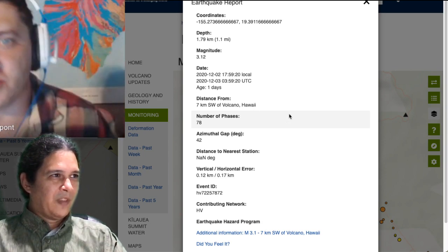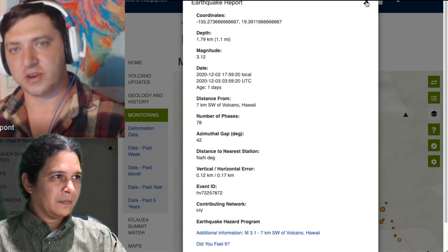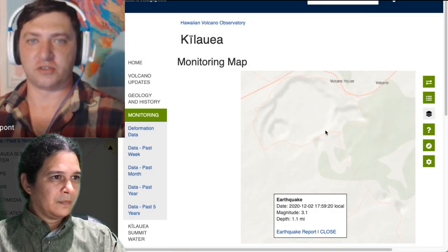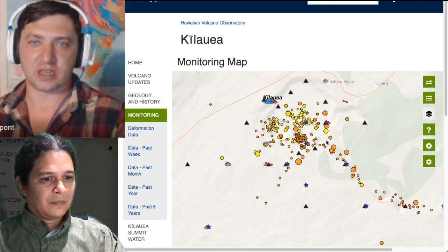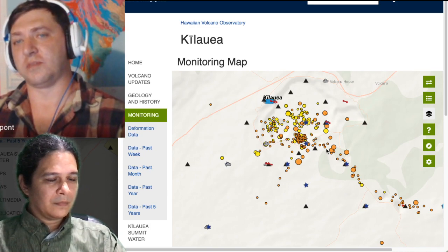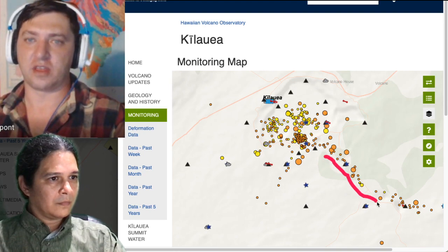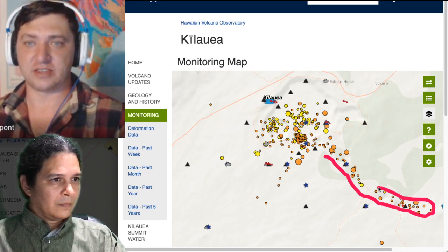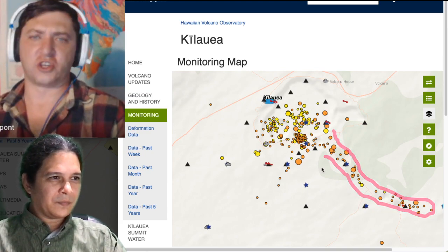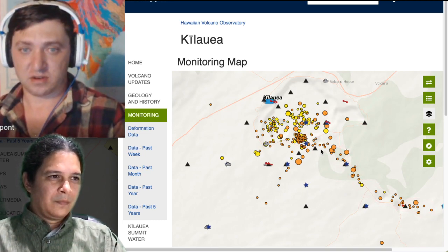There it is. 1800. Yeah. So whatever is going on there started at this 1800 yesterday. And we've been seeing stuff happening from there. Things have been building up into this point, but that one event, as we'll show you when we get into the seismic data a little deeper, shows that something's going on here. And you can see lots of small little quakes in the past 48 hours, a lot of them since this 1800 signal. Yep. And a lot of these are really shallow. I mean, we're talking about a depth of between sea level and 1.5 kilometers down, or 1.5 miles down. Yeah. On this one. Yeah.